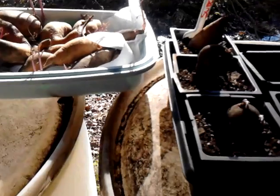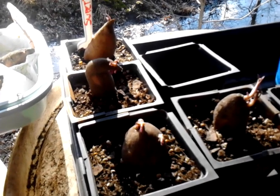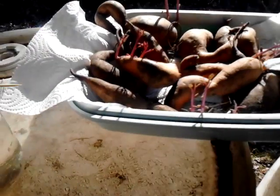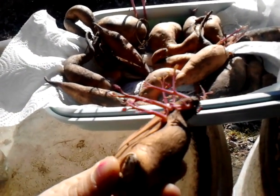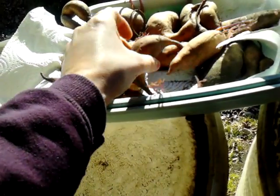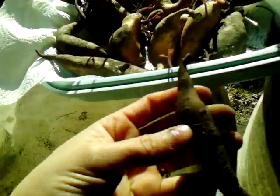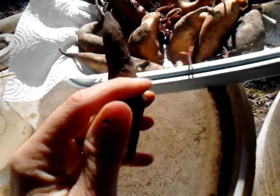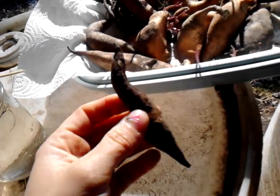The second method that I wanted to show you is this. These are sweet potatoes, and they're planted in regular potting soil. I've already planted some right here, but I'm going to show you what to do with them. Basically, when you're going to plant them, if you don't always have sprouts like this to show you which end is the right end, you can kind of look, and that one's showing some sprouts on it. But if you don't have anything, like say there are no roots or sprouts coming from anywhere, honestly you can plant either end and either end will work. I know that sounds strange, but you'll grow roots from one end and sprouts will come from the other, so it doesn't really matter.